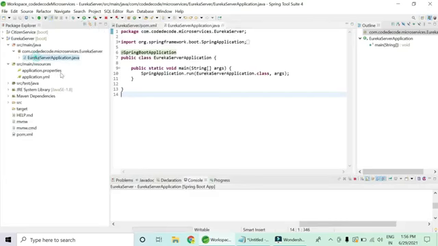So every Eureka server internally behaves as a Eureka client also, because there may be chances that if you have one Eureka server which is going to give you all the information about your microservice, what if your Eureka server gets down? Then you won't be able to identify or search any URLs for any of the services.